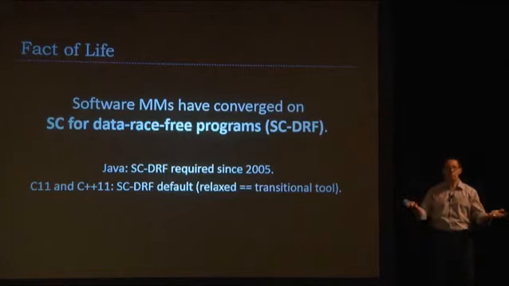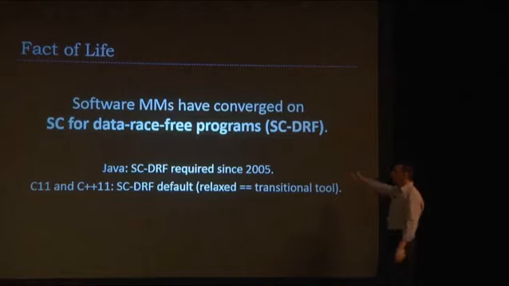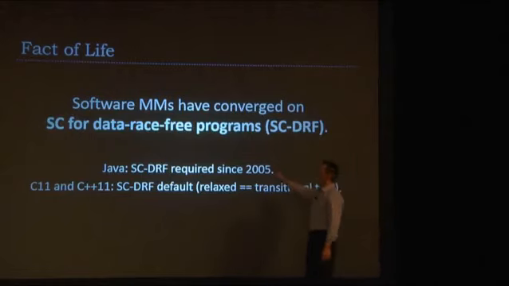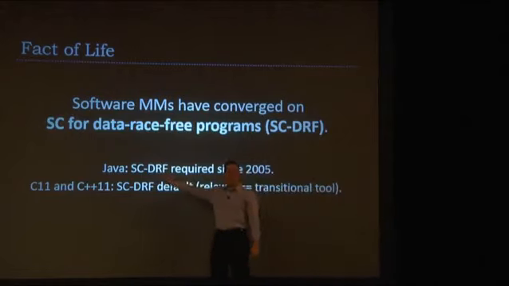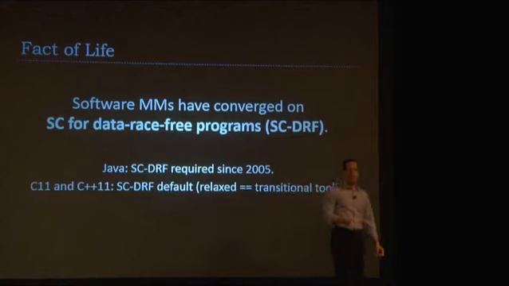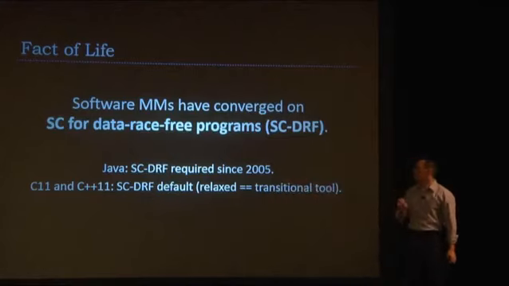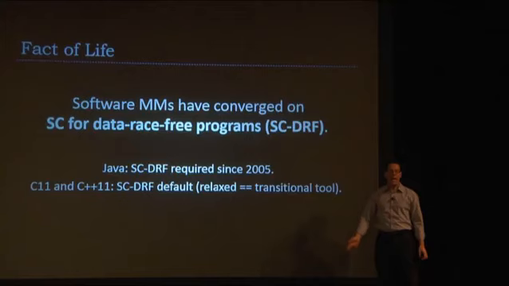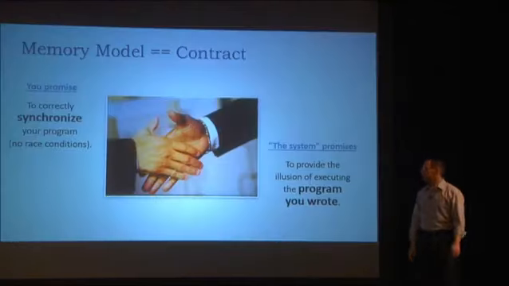and it is merely hard to reason about. It's not impossible to reason about. Java has required this since 2005, C++ and C since 2011. But where Java says that this is the only mode of operation since Java 5, C++ and C say it's the default mode of operation, and it remains true unless you use relaxed atomics, which we'll come to.